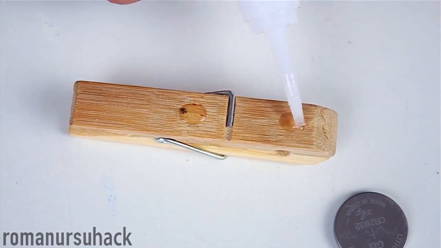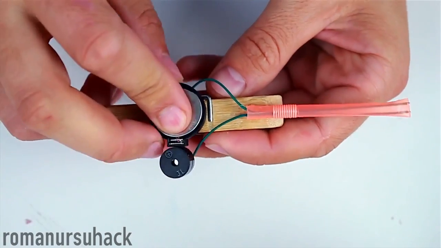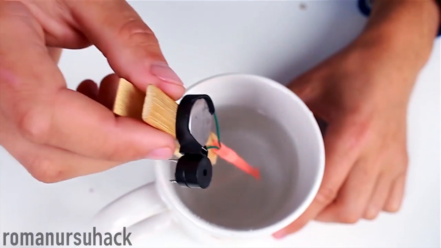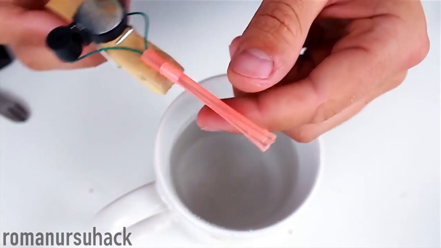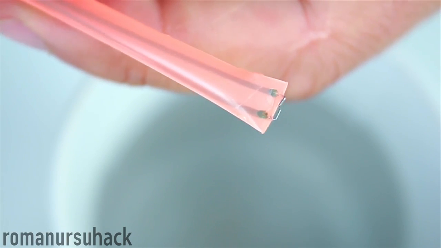Then we glue the straw to the clothespin. Let's place the battery and test the device out in a glass filled with water. In case the buzzer does not buzz, just bend the wires together.